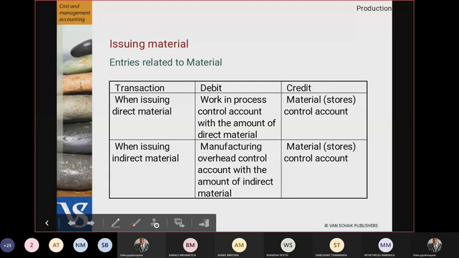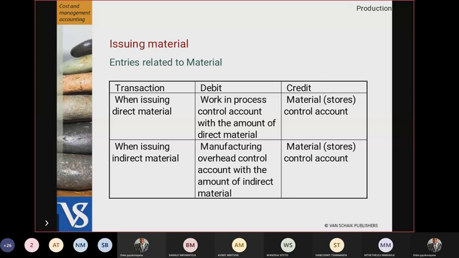That is why, when we look at the accounting entries when we issue direct material, look at this. This is an internal transaction because we've already purchased this material, but now we're just issuing it from our storeroom to the production center. So you'll simply debit your work in process account and credit your material. That's the very first debit that we're looking for in our work in process account.